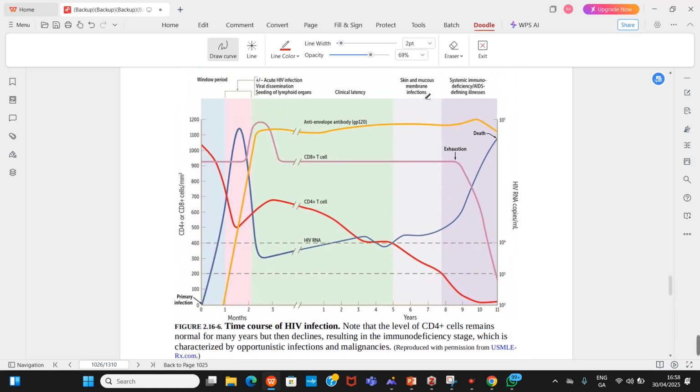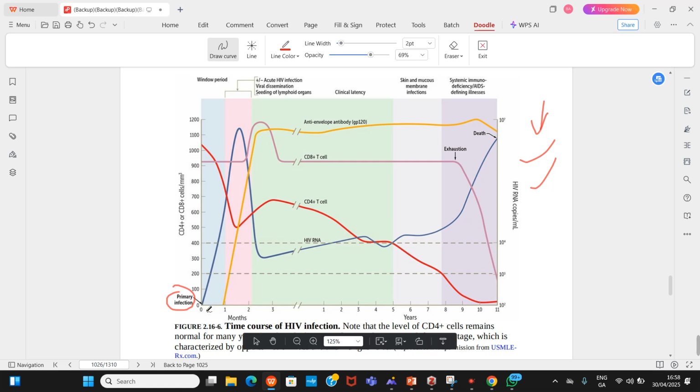So this is just a chart that tells us the changes that happen when somebody gets infected with HIV. Now, we don't need to cram this thing. We just need to understand what we are looking for. So I'm going to start with the blue line. We can see that the blue line is starting when the person has a primary infection. So if somebody gets infected with HIV today, the first thing that will be present in that person, which one do you think is going to be present? Is it going to be the antibody or the genome? Anybody? The genome. Yeah, it makes sense.